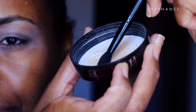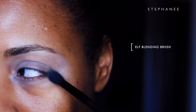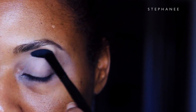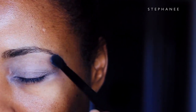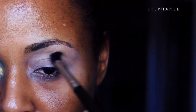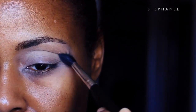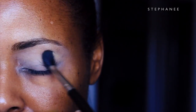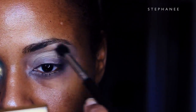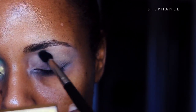Always set your concealer on your eyelid so the eyeshadow you apply on top will not mix in with the concealer. I'm going to take a shade — I don't recall the brand, it's just random in my magnetic palette — and this shade is going to serve as my transition color. With these bright eyeshadows I'll be working from very light shades up to dark shades. This shade has green but also hints of yellow, so it serves as a good base before applying any green shade on top.